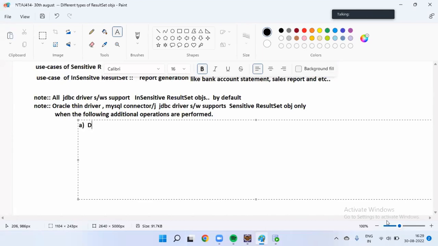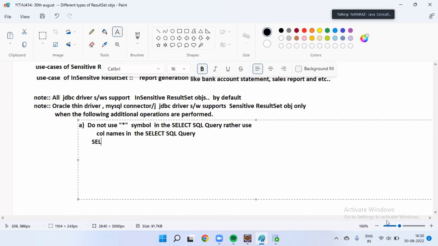Okay. Don't use the star symbol in the select SQL query. Rather, use column names in the select SQL query. Understanding my statement, guys?